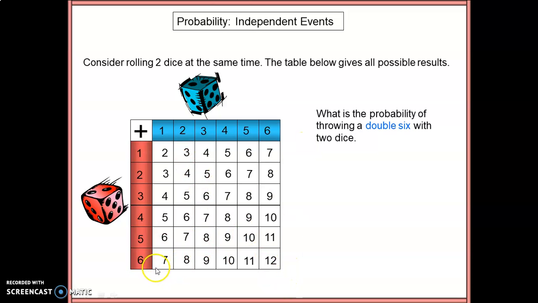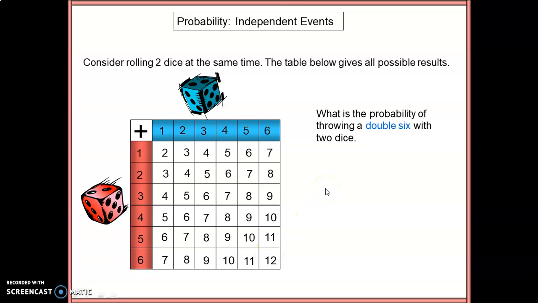And then we talked about this. 7 is very likely because there are many combinations that make 7: 1 and 6, 2 and 5, 3 and 4, and so on. So that's this whole sample space. The question is, what is the probability of throwing a double 6 with two dice? Well, looking at this diagram, double 6 would occur here, and there it is. Double 6 produces a 12. And there's only 1 way out of 36 options for that to occur. So we know the probability is 1 out of 36.